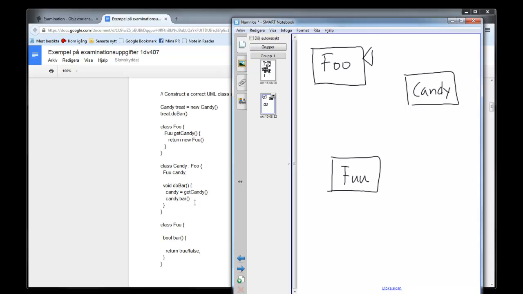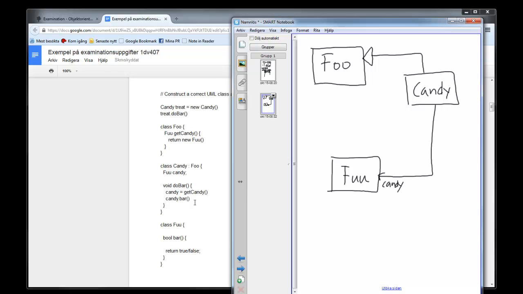So something like that. We also have an attribute of type foo called candy. So we should have an association, and the role name should be the name of the attribute.